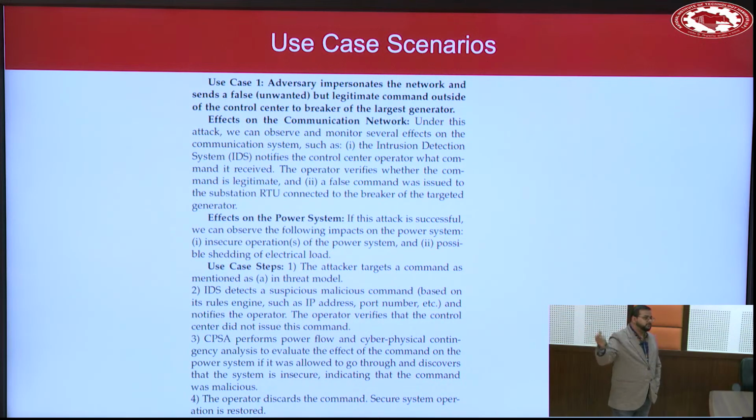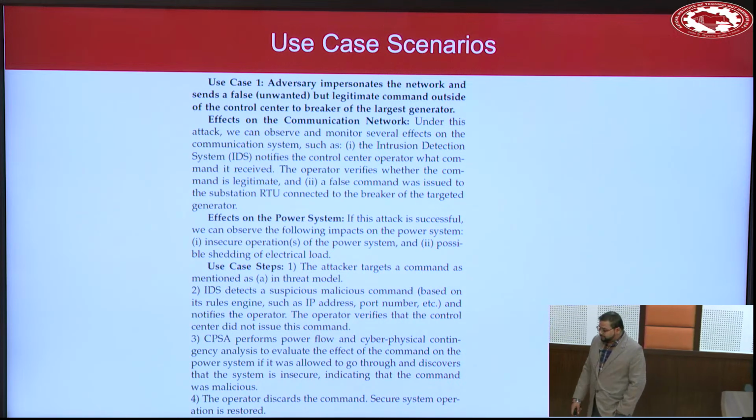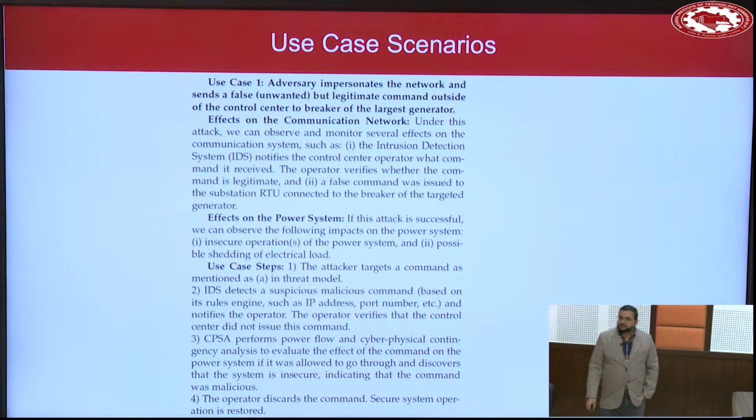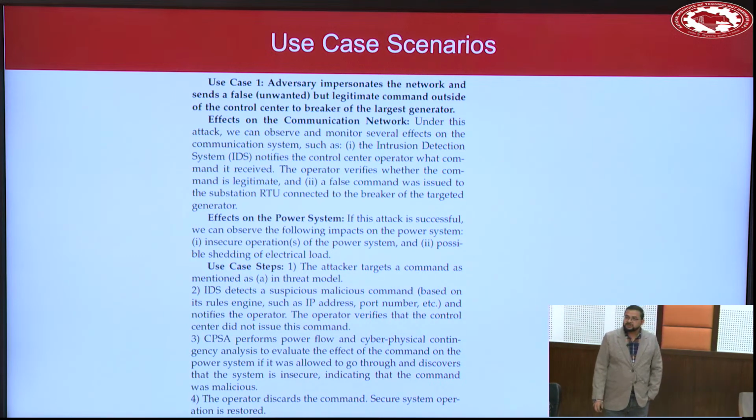But somehow you have created a fake ID that can work. So, in this particular scenario, the adversary impersonates the network, gets into the system without being detected, and your device or your ID assumes or understands that this is a legitimate person.